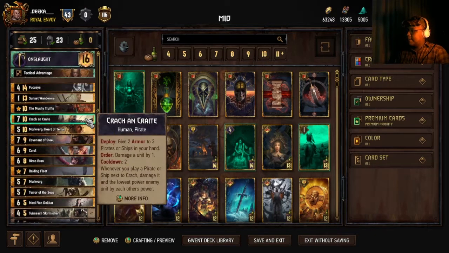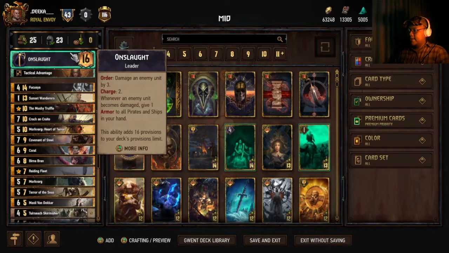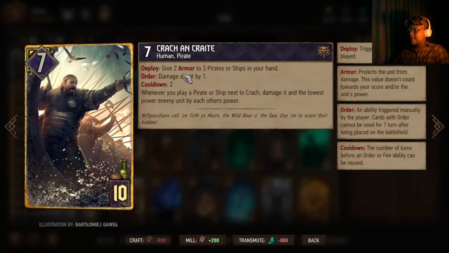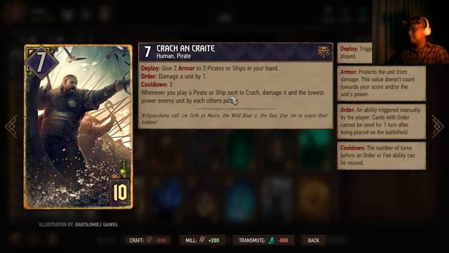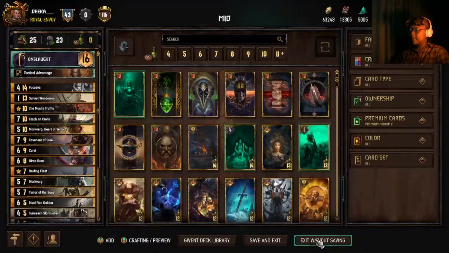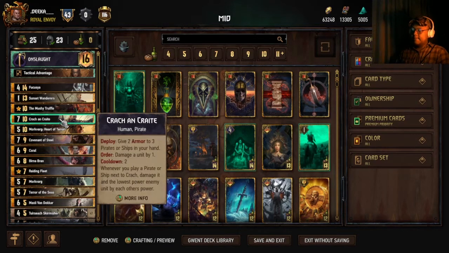One thing to note here, we're playing the standard Croc and Crate. This card is essentially the bread and butter with this leader ability, because it's a pirate, and the ability is to give 2 armor to 3 pirates or ships in your hand. Whenever you play a pirate or ship next to Croc, damage it and the lowest power enemy unit by each other's power. So you have something like a 5 armor Morkvarg. You play Croc and Crate, and then you play Morkvarg beside him.